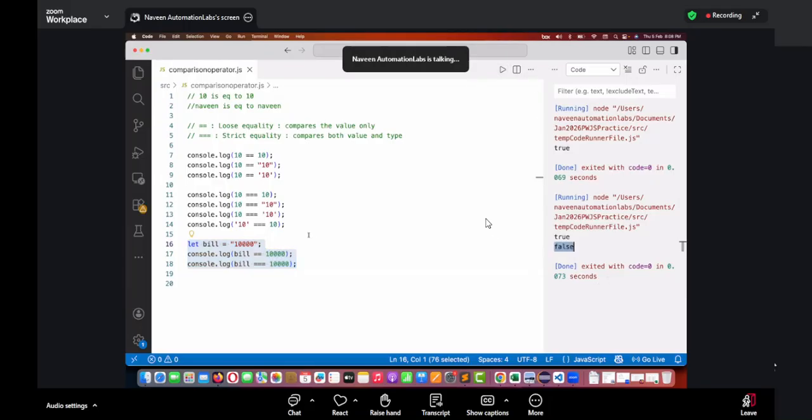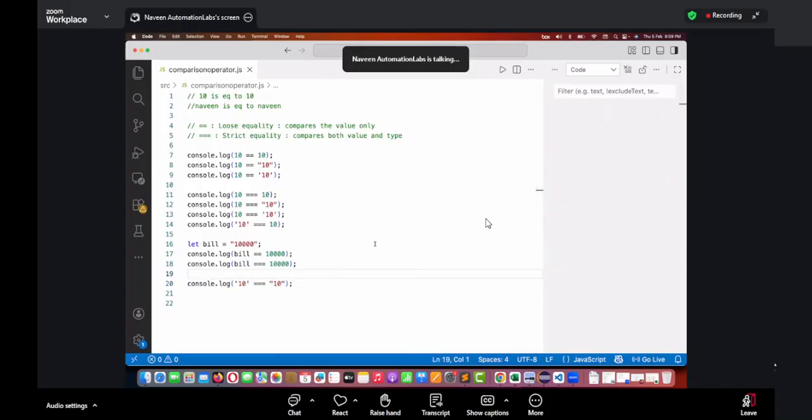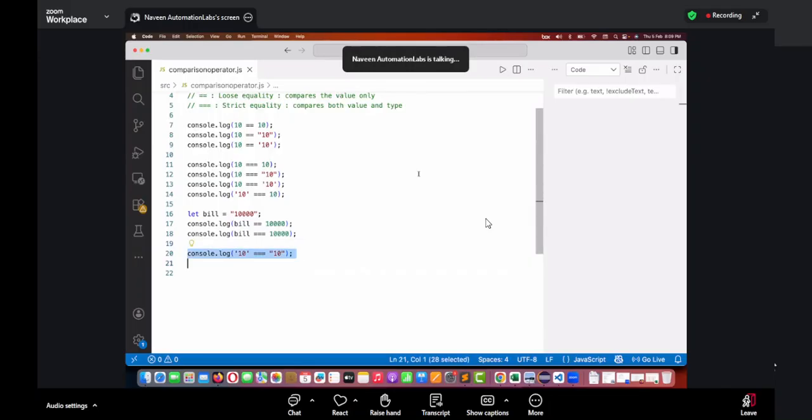So it will start giving me false here. Right? So like this, you can just simply use it. Now tell me what will be the output of this. If I'm writing 10 triple equal to 10 here, both are strings. Values are also same. So in that case, what will be the output? Again, true. I told you 100 times, that doesn't matter. Single equal to, double equal to, both are a string. The values are also same here.